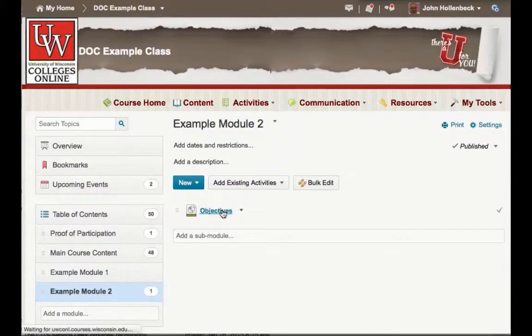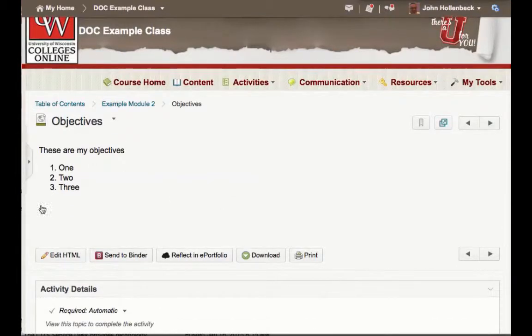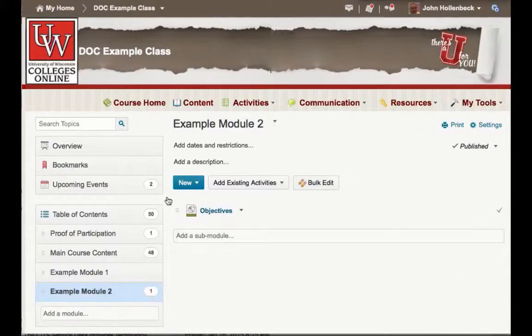And if I click on that, we see the very profound learning objectives that I put in there. So that's how that works. Now the ghosts, the placeholders that we put in for the rest, are not here yet because they have no content. So the only one that has a real piece of content is showing here.